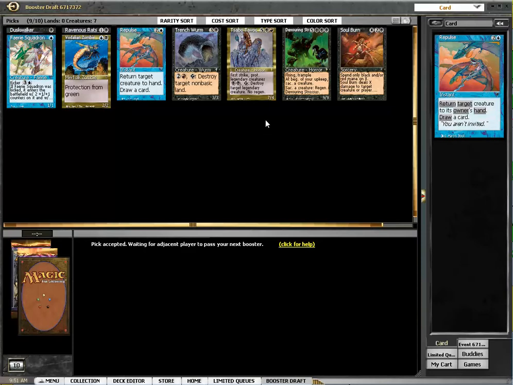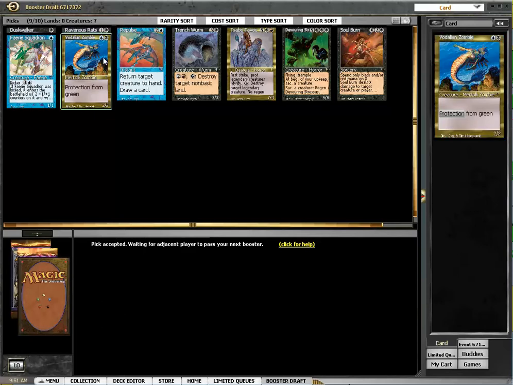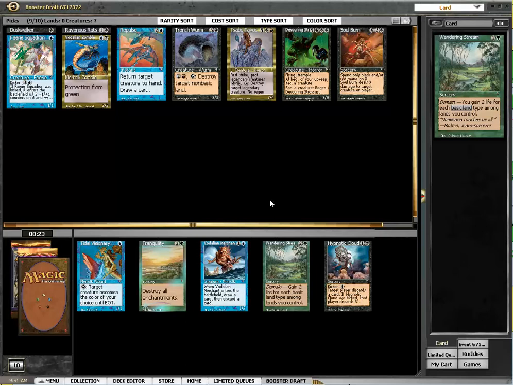Definitely need more removal. I have nothing. Repulse and Soulburn to keep me alive. And that is probably why I'm going to need the Vodalian Zombie.